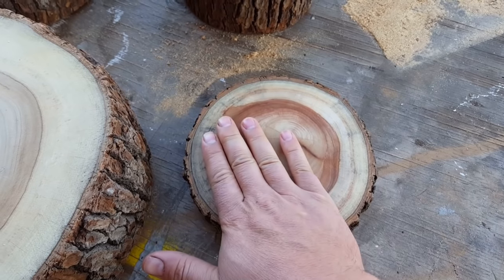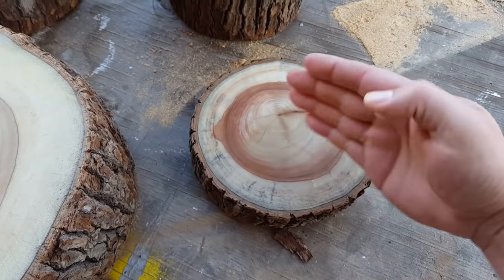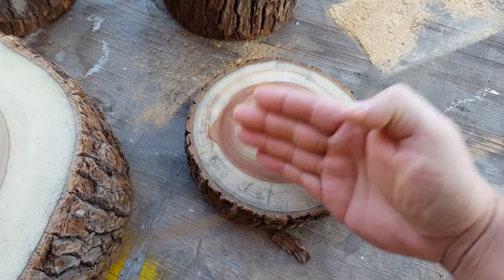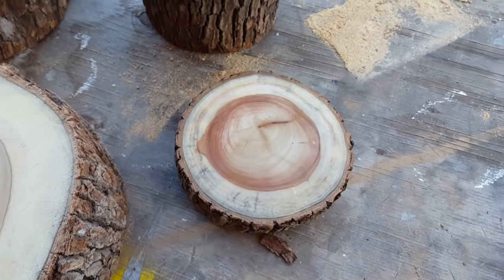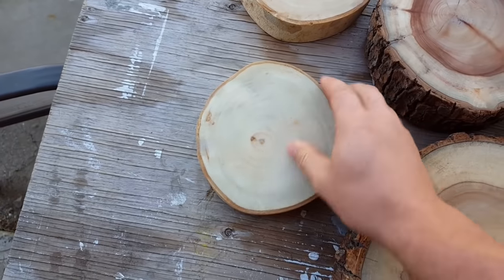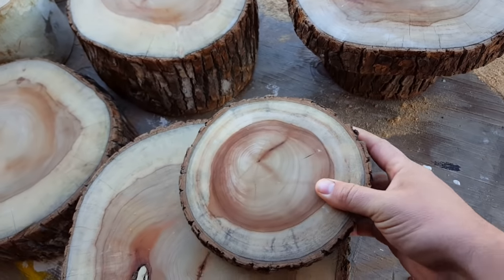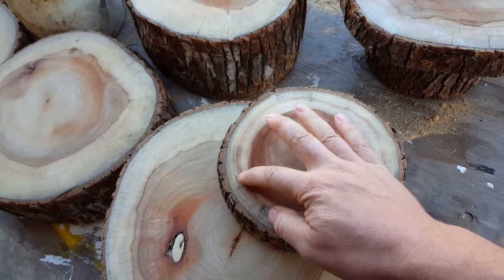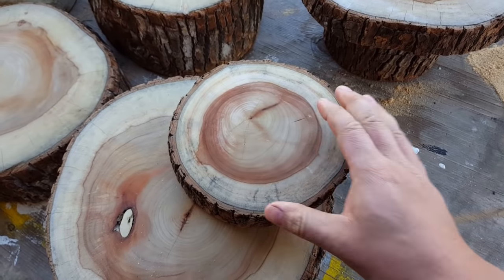Another thing is, instead of cutting this flat, you could leave it at an angle and then cut a slot in there, and you can use it as a business card holder or a little sign or some kind of placard that goes across here to display. Another thing you can do is put some felt underneath and then use them as trivets for cooking. That would be cool. You could put one of those fancy little white paper doilies on top of here like you see at Grandma's house for candy dishes.